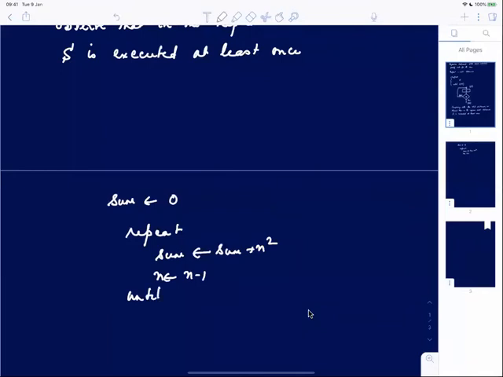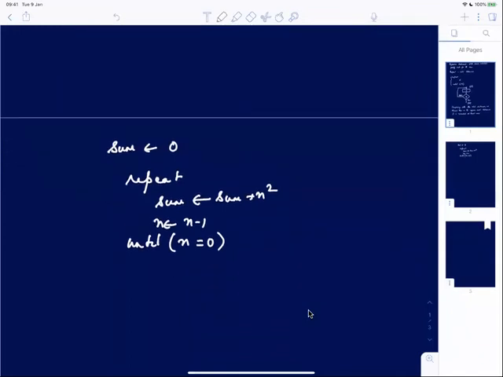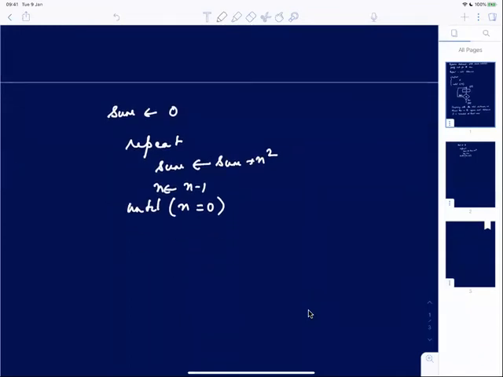Until n equal to 0. Okay, so this is the repeat until statement, and let me call this A.